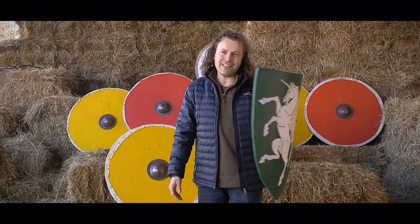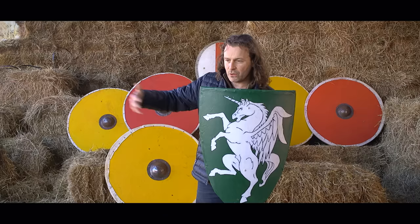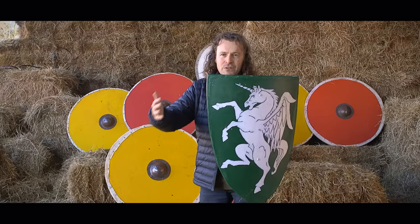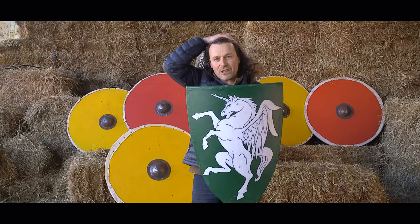I don't think at this period anybody is fighting in a shield wall. There is no easy way of overlapping this shield or getting support from fellow warriors. You could obviously stand side by side and probably overlap it a little, but the design leaves big gaps and doesn't really lend itself to the shield wall formation — which is a good thing, because we have no record of shield walls being used in this period.